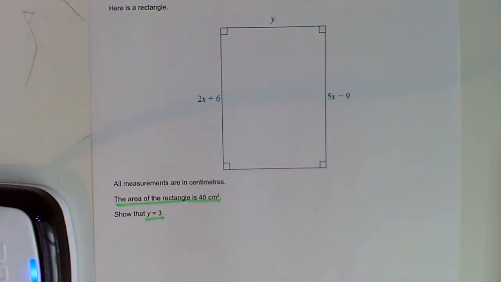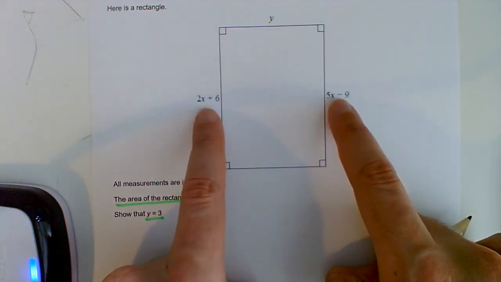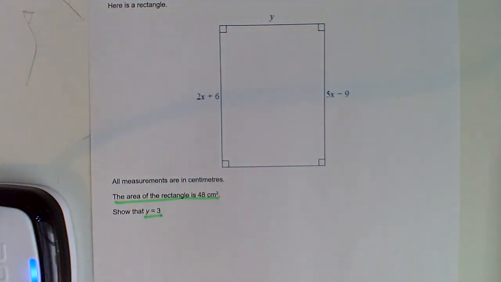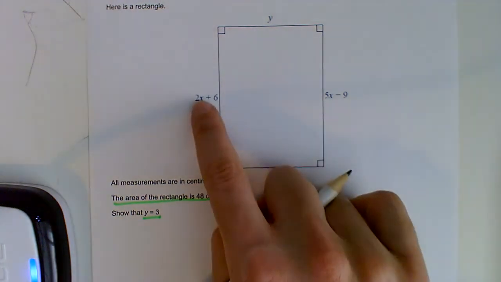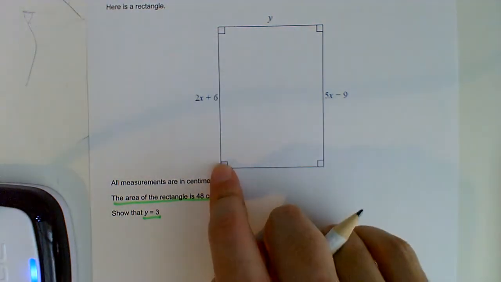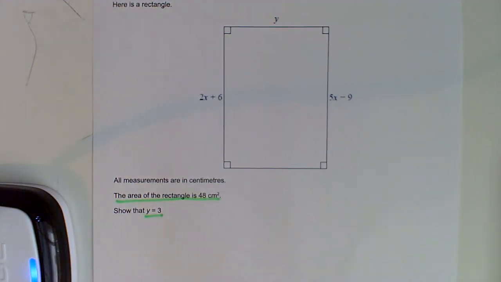Then set up an equation using the diagram. Now think about it, it's a rectangle, so what can I say about these two sides here and here? Solve your equation, figure out what x is, and use x to figure out what the actual length of the rectangle is. Okay, pause the video, have a go, come back when you're ready.